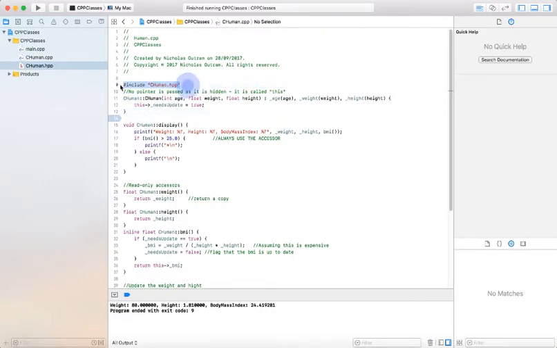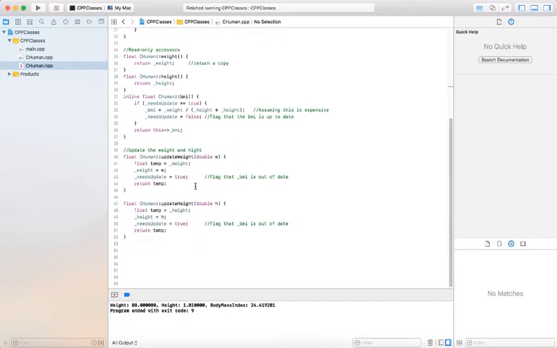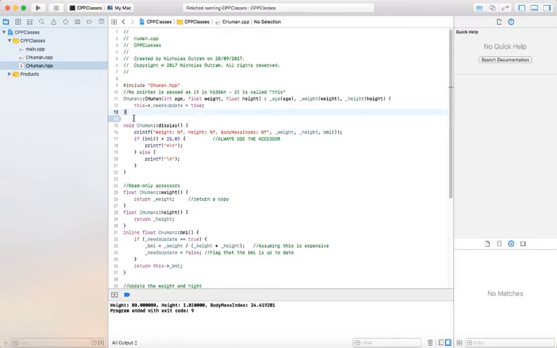So we include the header file, and then we write all the APIs, all the functions in here, both private and public. And we know they're functions from the class because they all have this name prefix, chuman::. If you miss that, they're just ordinary global functions and have no access to the private data members.